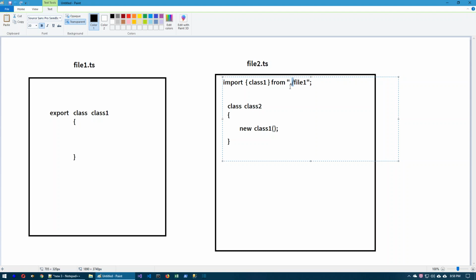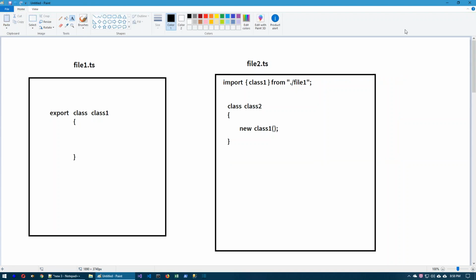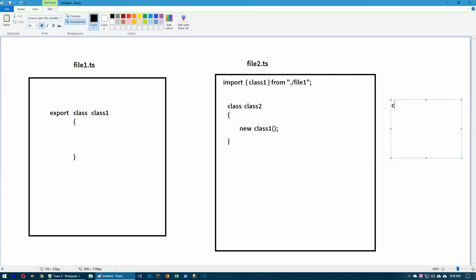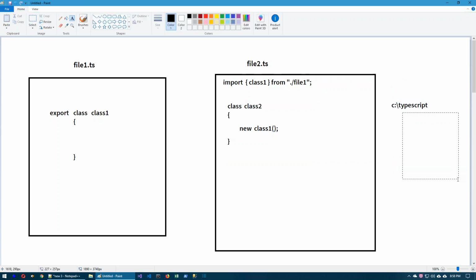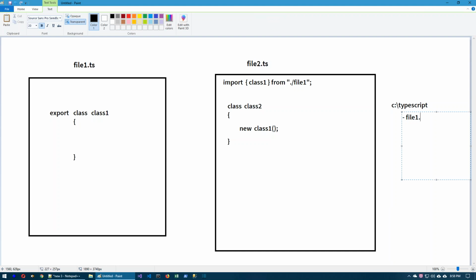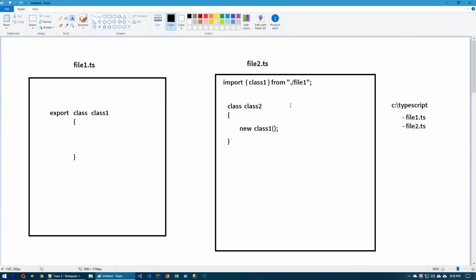To represent the current working folder, ./. So basically assuming we have a folder, for example SQL and TypeScript, inside the folder we have both files. So to represent the current working folder, we should write ./. So go to file 1, get class 1, already we are exporting there, right? Import it. Then we are eligible to use this class 1 in the actual code.